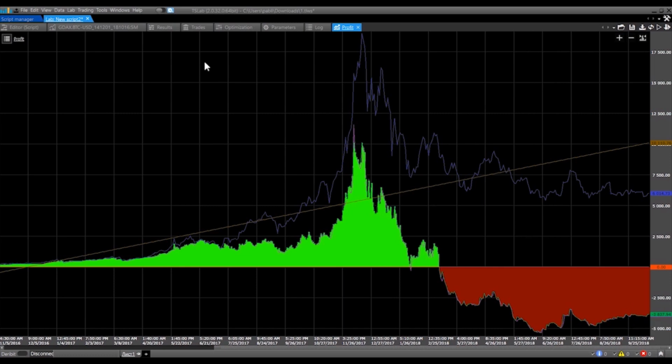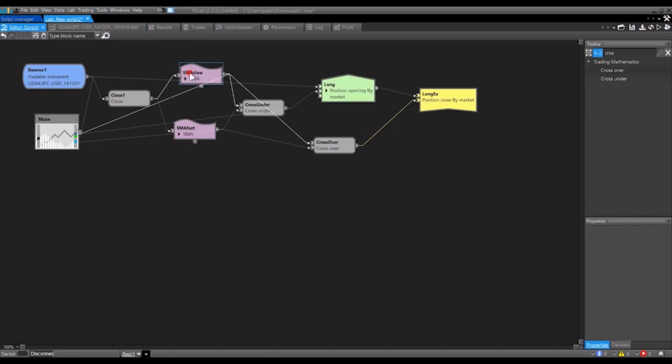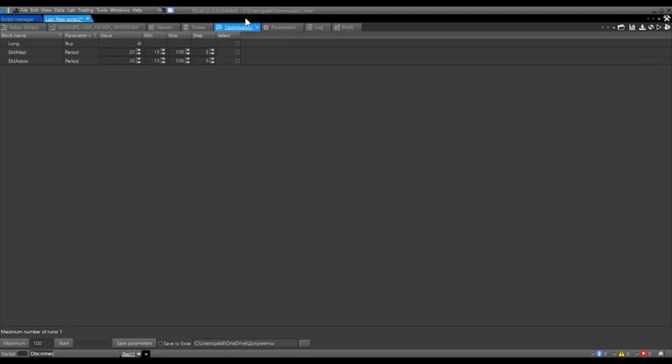To start off, we can optimize the parameters of the SMAs, their period to be exact, to find the best values for our strategy. Let's make these parameters optimized and we will try to optimize them. Go to the optimization window. We see the options available for optimization. In this case, we have the faster SMA and its period, the slower SMA and its period too. Here there are current values and boundaries of the optimization range as well as the optimization step.